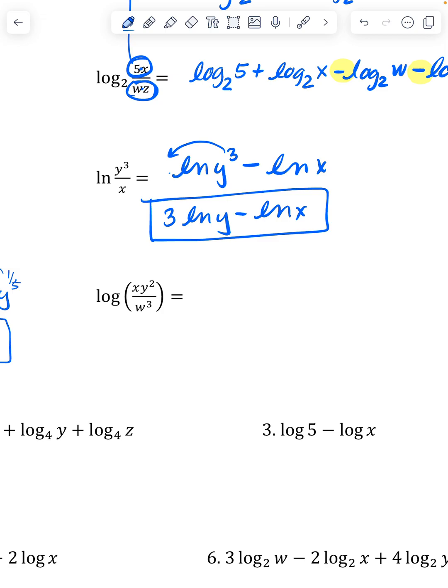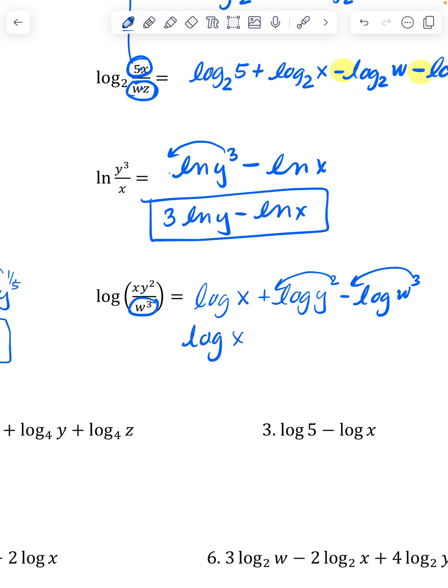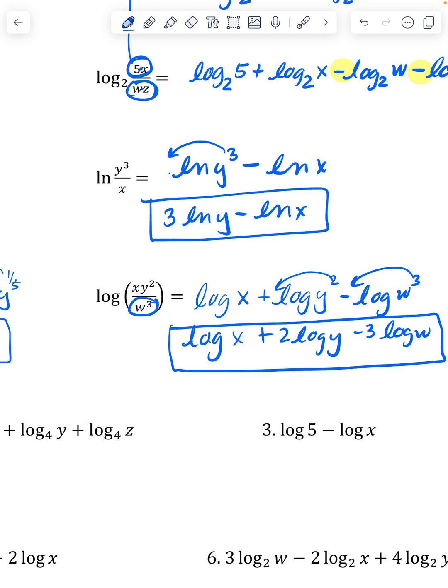So this one again does not have a base indicated, which means that it is an implied base 10. So I don't have to write the 10 any more than they did. I just write log every time. So the x is on the top. It's multiplied by the y, but you can see the y has a square we'll have to take care of. And then since the w cube's on the bottom, it's getting divided, so the minus goes in front of that one. And then I take another run through it to drop powers since I'm expanding. So I have log x plus 2 log y minus 3 log w once it's fully expanded.